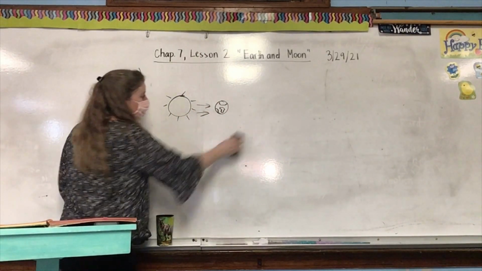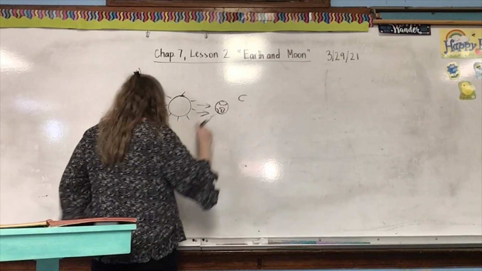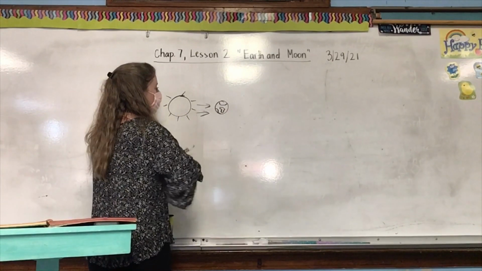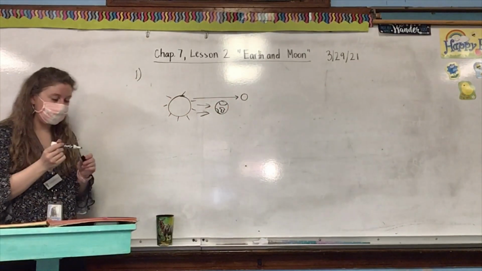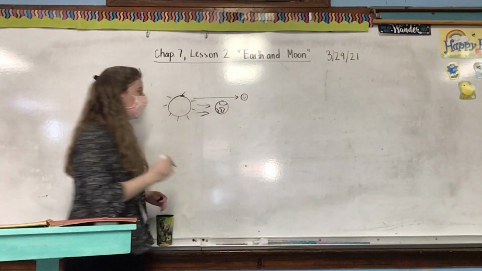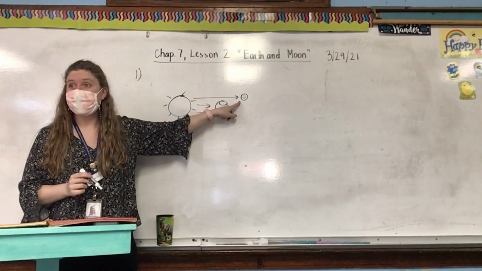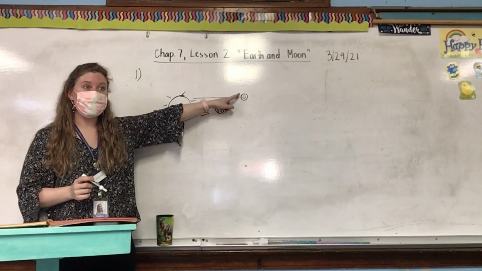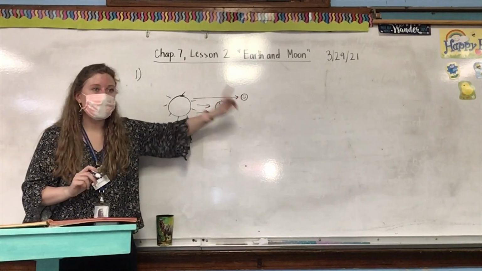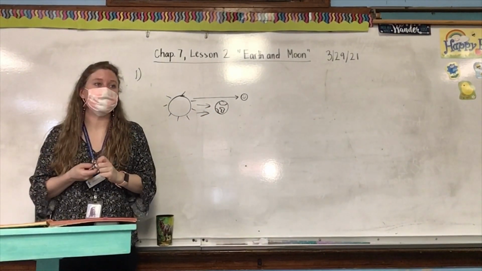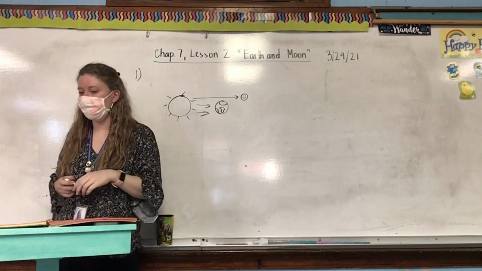But you can see by the diagram on the bottom of page 370 that the moon is actually more like, oops, I made it real big. Here. So the sun is still able to shine on it, which means that we can see it. Do you see? And sometimes the sun shines on it so brightly that the moon almost creates light on Earth. But is it light coming directly from the moon? Like coming out of the moon? No, it's shining there, and then we are seeing the sun's light on the moon.